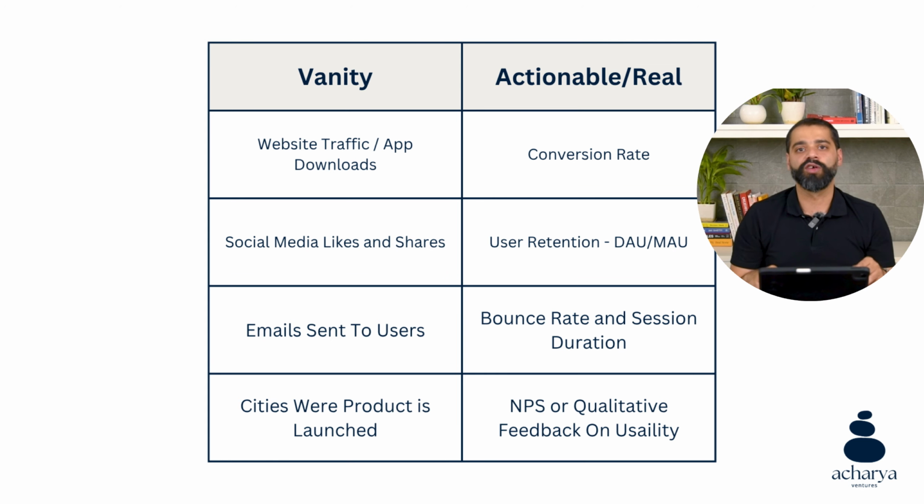Similarly, you start posting on social media. The number of likes, shares might give you an ego boost, but those are again vanity metrics. You want to understand how many of your users are getting retained. What are the daily active users on your app, on your website? What are the monthly active users? How many people stay? Again, emails sent to users. You can have 1,000 emails that you send to your users every day, to random people. You can spam as much as you want. But if they're not converting, then it becomes a vanity metric. No point of tracking vanity metric.